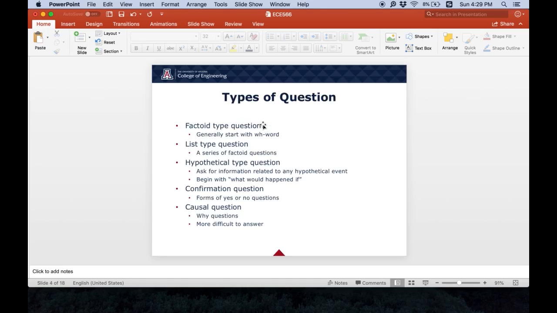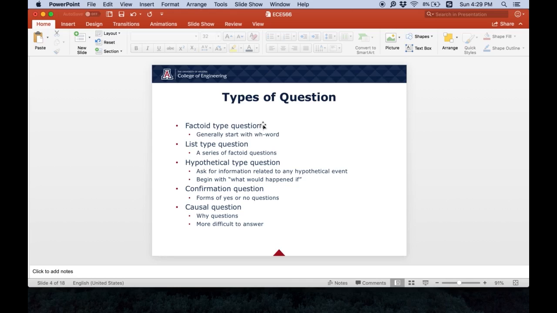There are nearly 5 different types of questions that a question answering system needs to answer. First, factoid questions, which generally start with a WH word like what, when, where, which. Second, list type questions, which are a series of factoid questions.